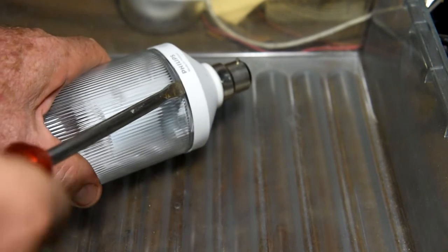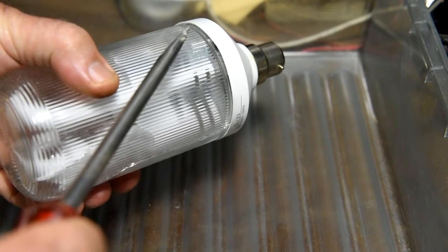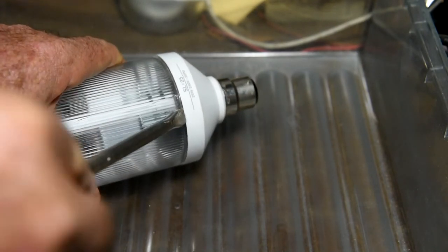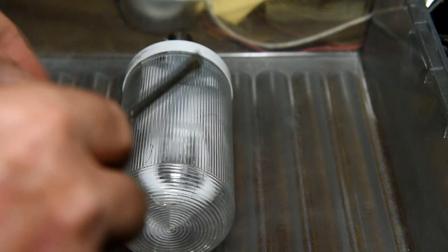Oh, this could end rather badly, because of the heavy construction, and the actual glass envelope was glass, not plastic, so I've got to be careful not to shatter this stupid thing. Alright, I'll just pause this camera and tackle it another way.